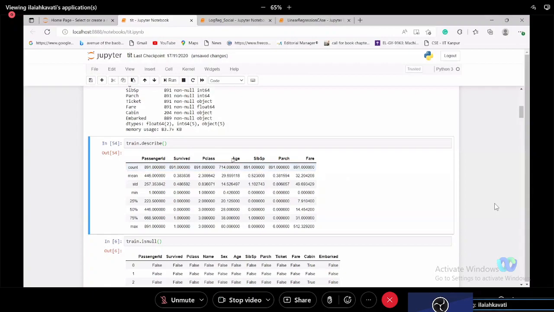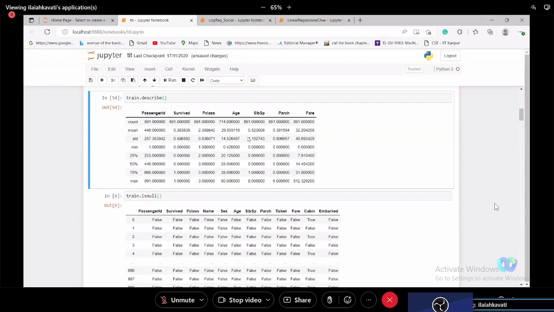But age information is available, see the first row, for only 714 people. Sibling information is there for 891, and I don't know what this other part is. Fare information is also available for 891. Then the mean value, standard deviation, the minimum passenger ID, the maximum value 891, and the 50% and 75% values are there for data analysis.